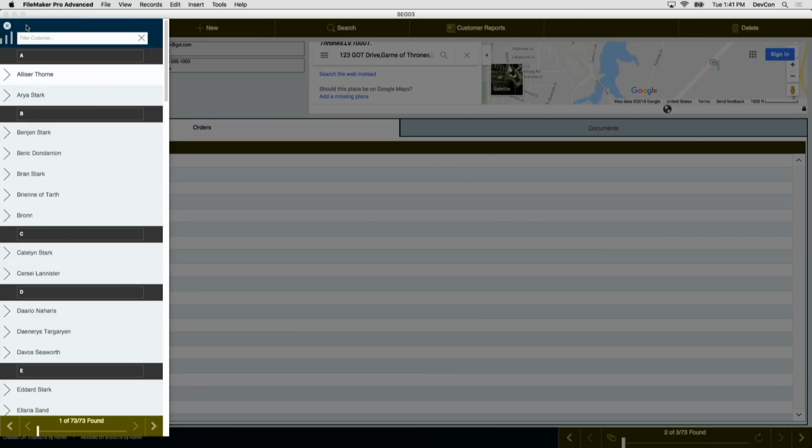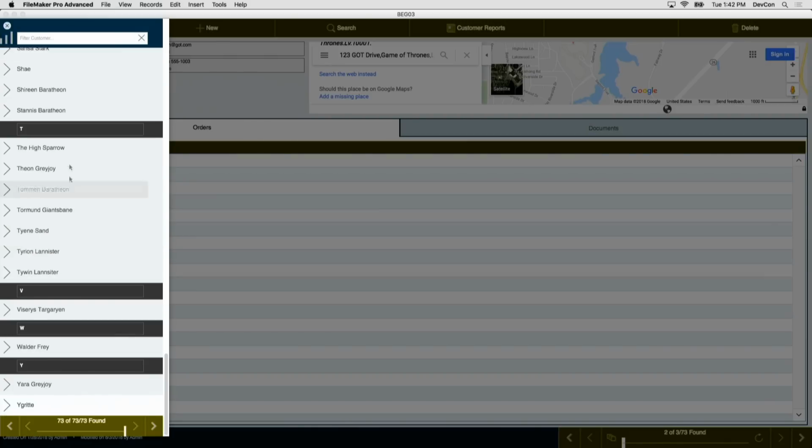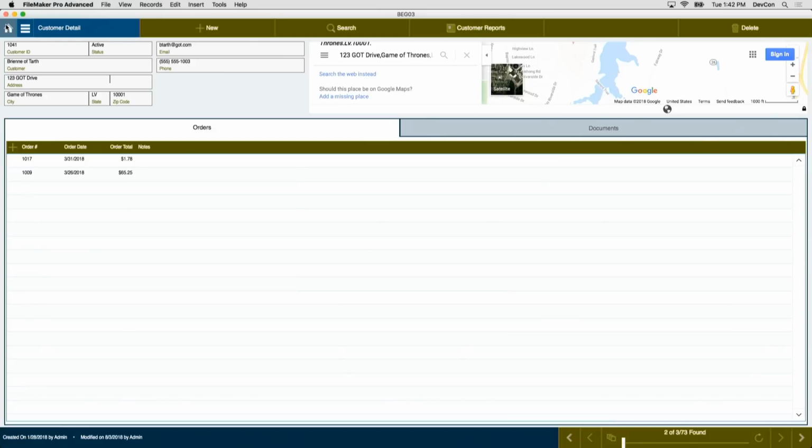So it basically takes away, you can put as much data as you want because it's a card, so I can make that card as wide as I want. But for this purpose, I just wanted to show names. And you can see how quick the filter was, and it brings up the names. The records are down here if they want to just go to the last record and see who's down there. So I didn't have to build any list layouts. I just built the card for the list.